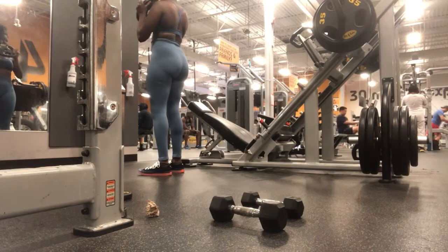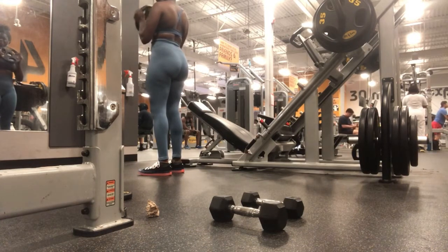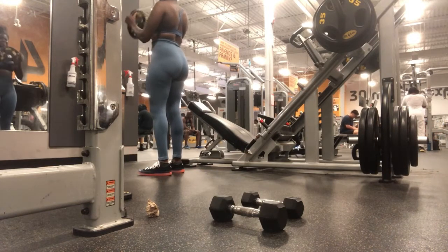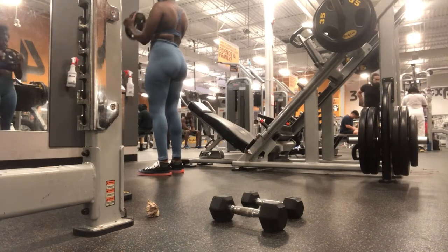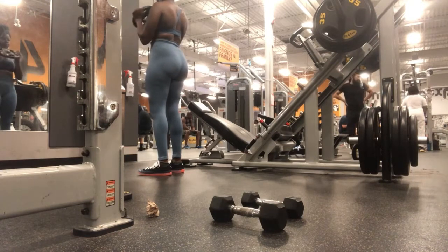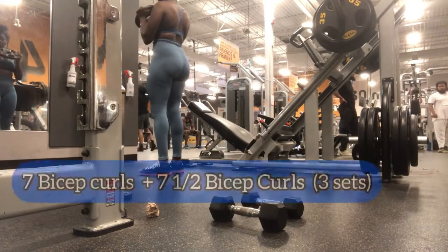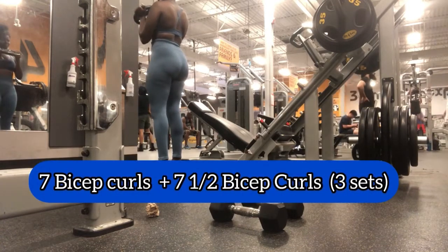All right, now last but not least, I know I haven't been giving as much love to my biceps, so I did a 7x7. So I did 7 regular reps and then I did 7 half reps to really burn out my bicep muscles. But I did use a smaller plate, so I think I have a 10-pound plate here. And then you all know I love my supersets, so we're not done yet.